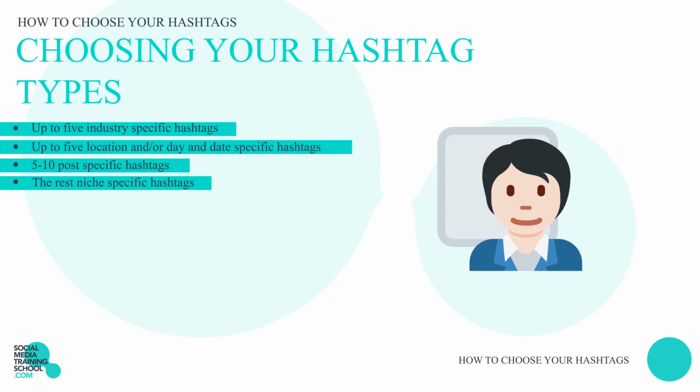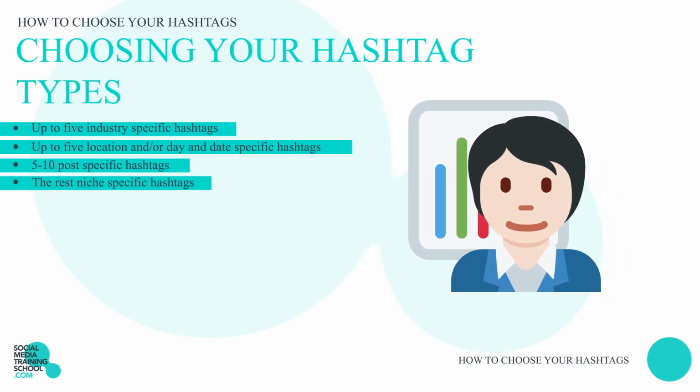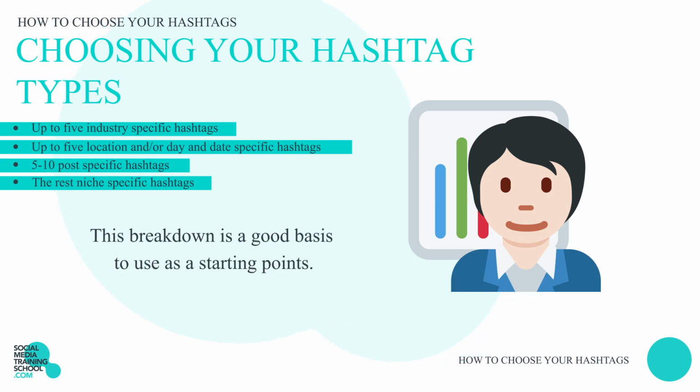This is just a guideline. You might decide not to have any location related tags and focus purely on your industry, or to use 15 to describe the post. It can change on a post by post basis, and that's totally fine, but this breakdown is a good basis to use as a starting point.